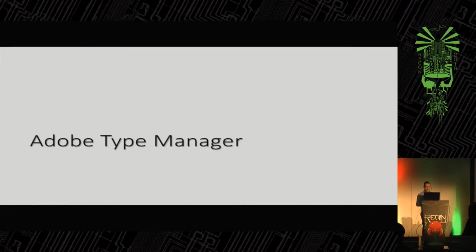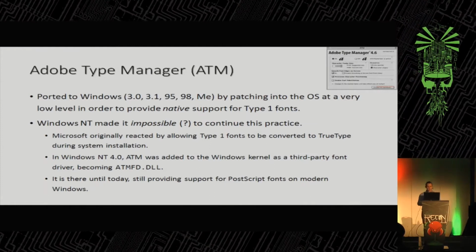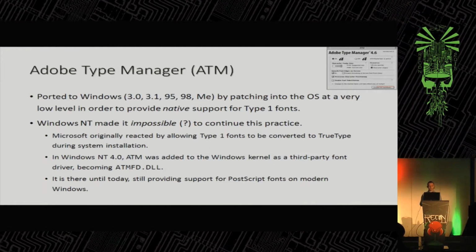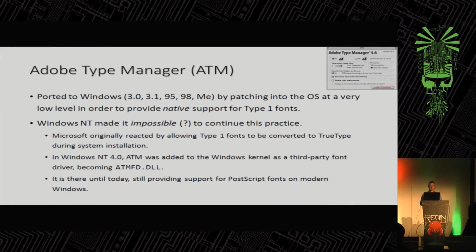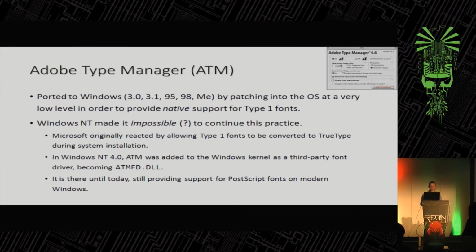So now let's look into the Adobe Type Manager software. Basically, it was created by Adobe to render Type 1 fonts, and it was ported to very early versions of Windows by patching into a very low level of the operating system in order to provide kind of native support for it.